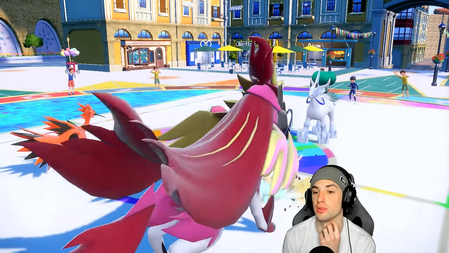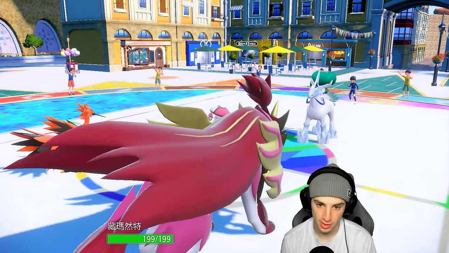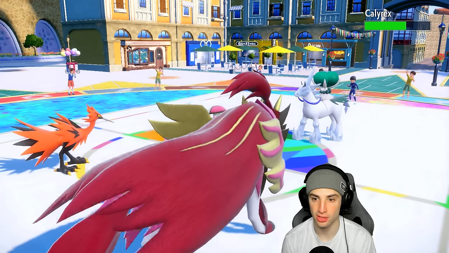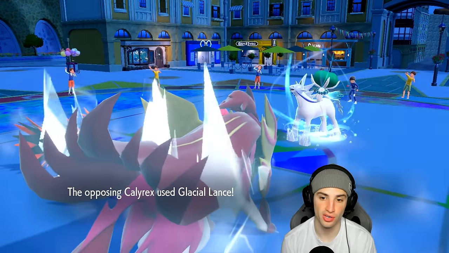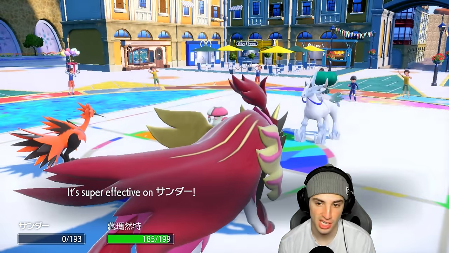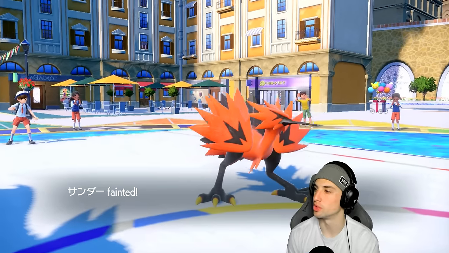Oh, you're going to Spore me. I was going to say, it seems like Rage Powder Trick Room's probably the play here. But no, they're going to Spore me. We do end up knocking off this thing's Clear Amulet. Yeah, it does have Clear Amulet. And he's just going to go for a Glacial Lance, which I don't mind. You can take out my bird all day. If you take out my bird, you're going to go for a Spore. All right, whatever. More Spores.